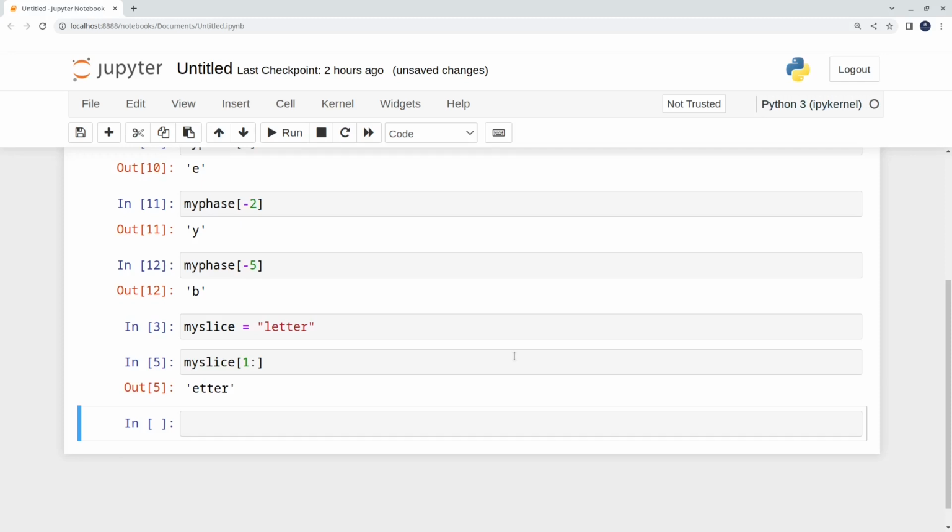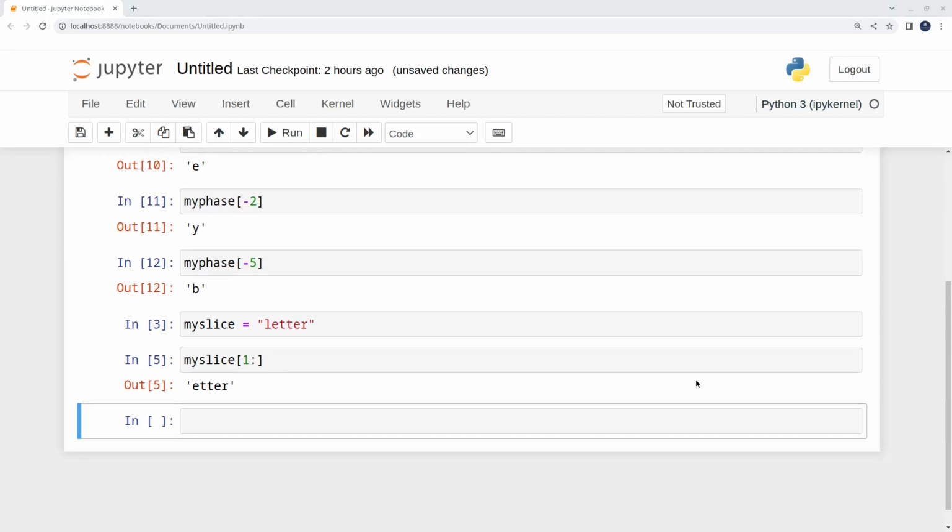Now let's see what is happening here. If you remember, in my first part of strings, where I gave you an introduction to strings, you can perform slicing using start, stop and step. And here, as you can see, I provided the index position of where to start the slicing, but didn't provide how many steps or when to stop. So Python assumed that I'm asking to grab a slice of all the characters after the letter e.